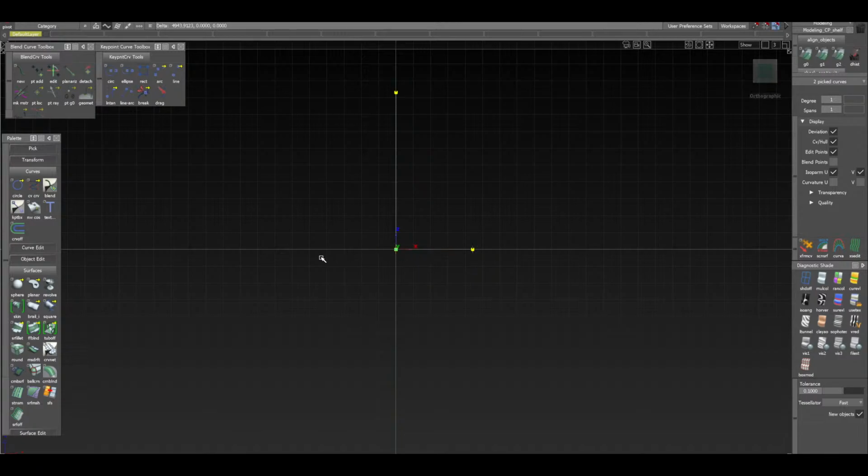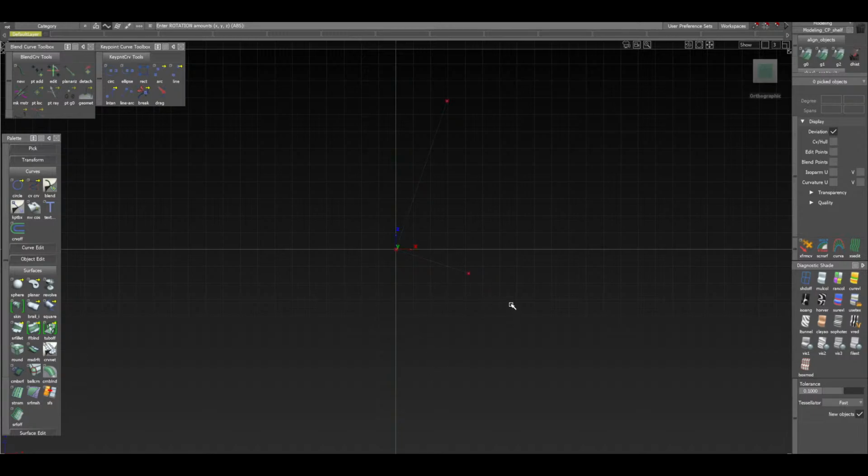So go ahead, move both pivot points to that point over there, and then we're going to hit Control Shift again, middle mouse button, and I'm going to go to Rotate. Now I'm holding the middle mouse button, and I'm just going to rotate both curves like so, and I'm going to get started on my rail.